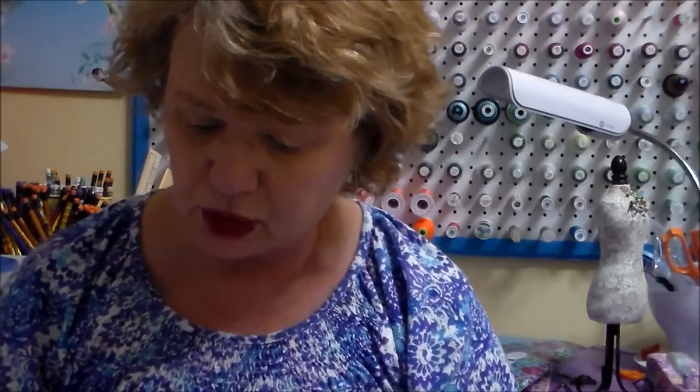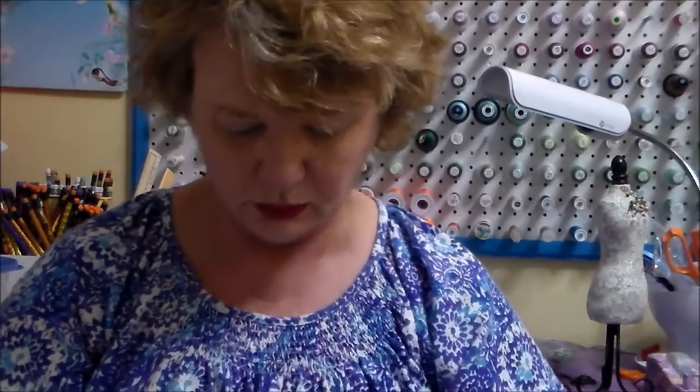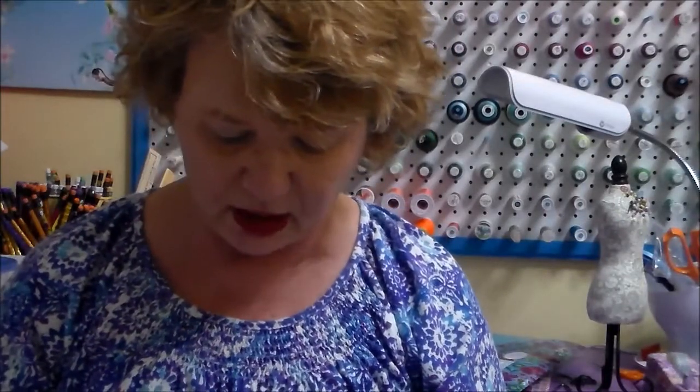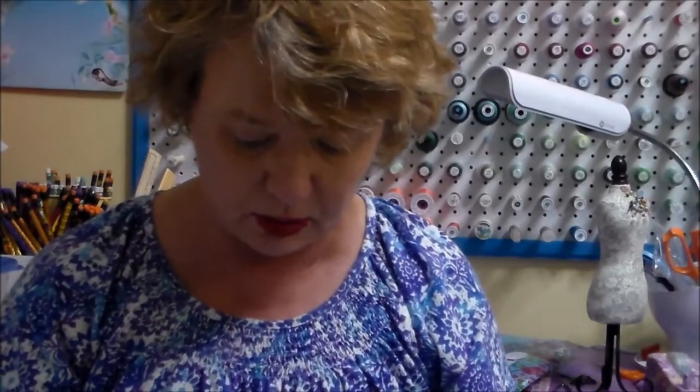Okay, and then it's never too hot to sew cool things. And this is July 2075. Okay, and then we have August. It's time for a tiny summer project 9321, and these are swimsuits. I remember I wanted my first two-piece swimsuit, and I really had to do some talking to my father in order for me to wear it. He was really old-fashioned. He was particular about what we wore, and so was my mother.